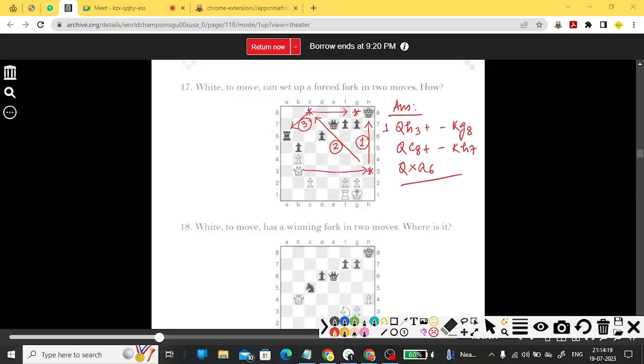Yes, sir. This is one, this is two, and this is three. Okay, sir. Is it clear to you? Is it clear to everyone? Yes, sir. Is there anything which I need to explain?